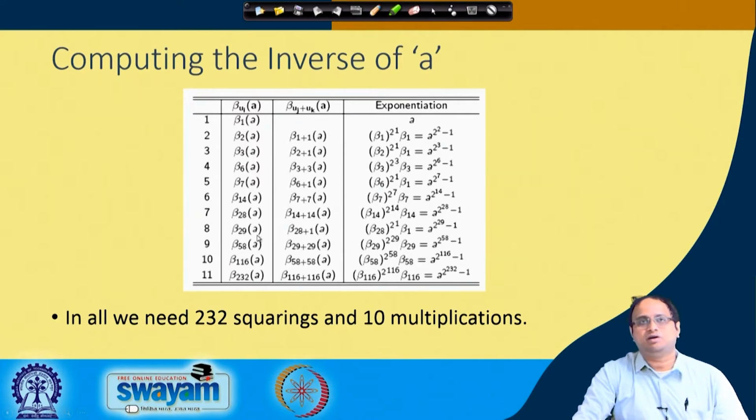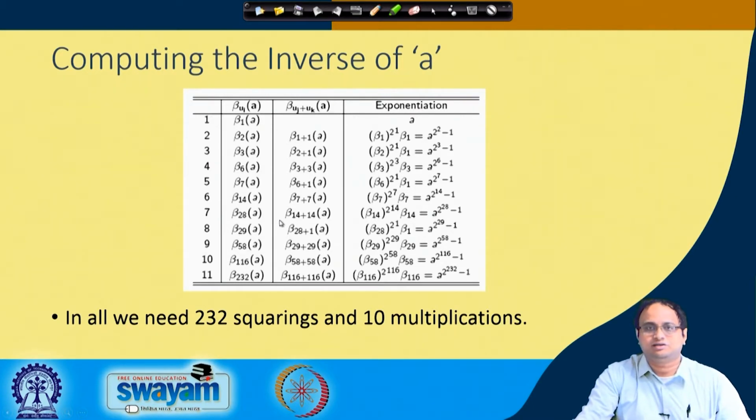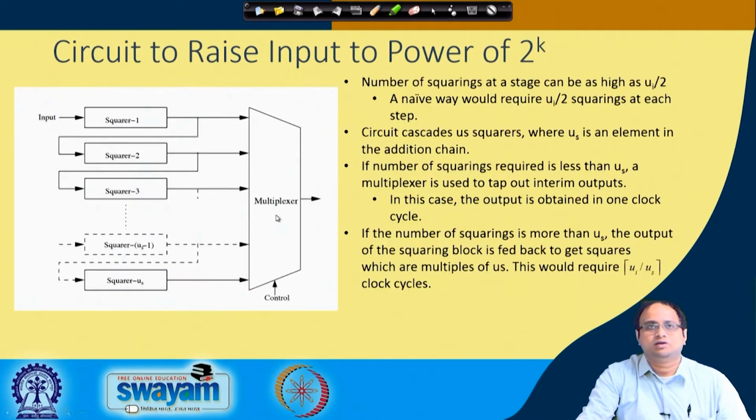Now, again remember that squarings in GF(2^m) arithmetic is easy. Okay. So, this is a nice trade off in that sense, where you are basically optimizing the number of multiplications at the expense of squarings, which is actually quite convenient to implement in GF(2^m) arithmetic.